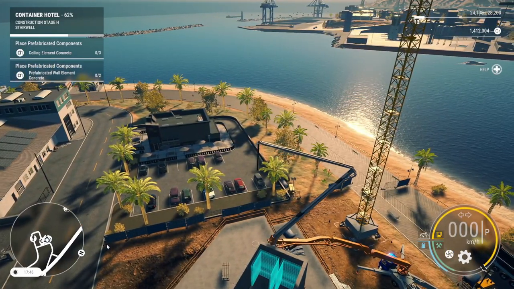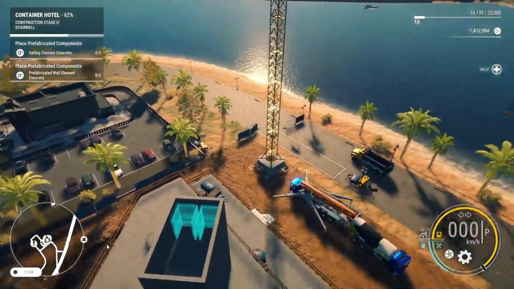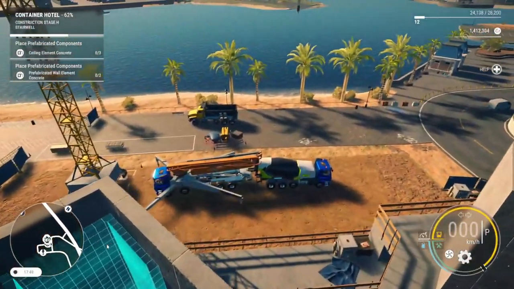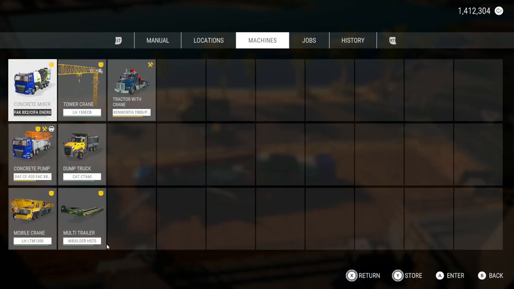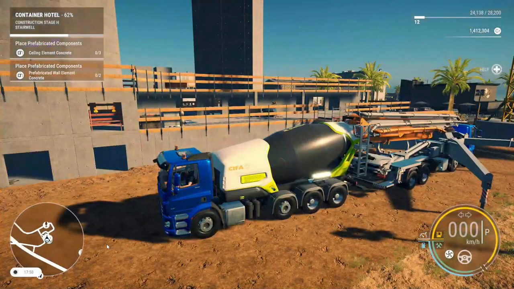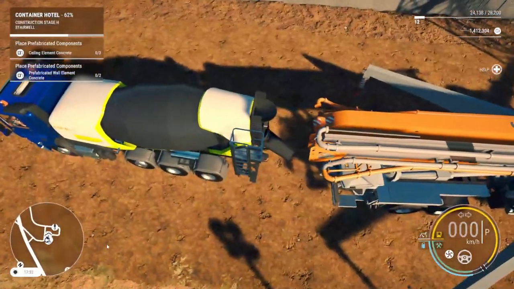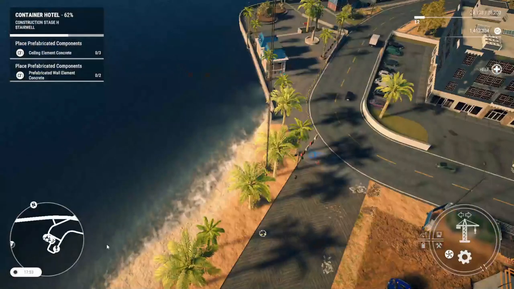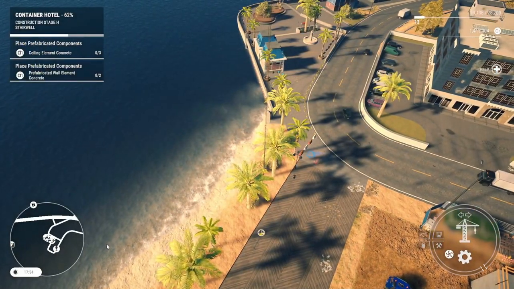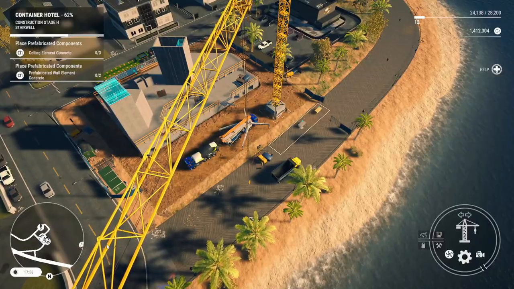All right. I'm just gonna reset this. There we go. It's gonna be all on the cement truck, but you know what? It will be all right. There we go. All right, and back into the crane. What do we need? Stuff's already on there, okay.